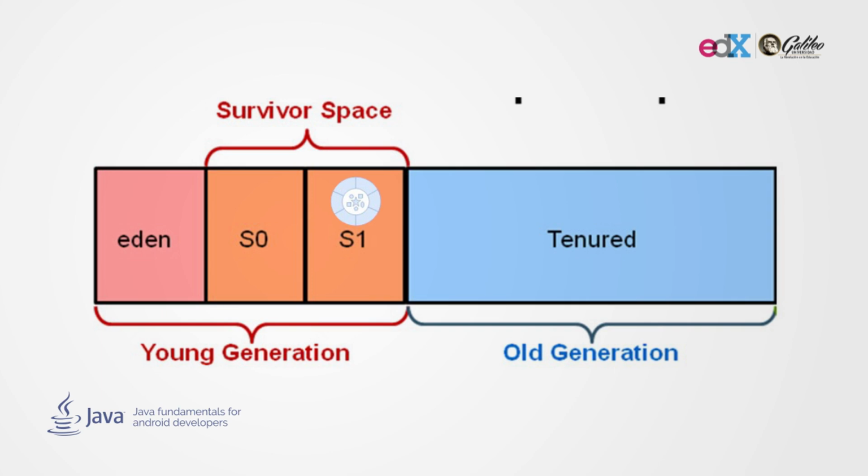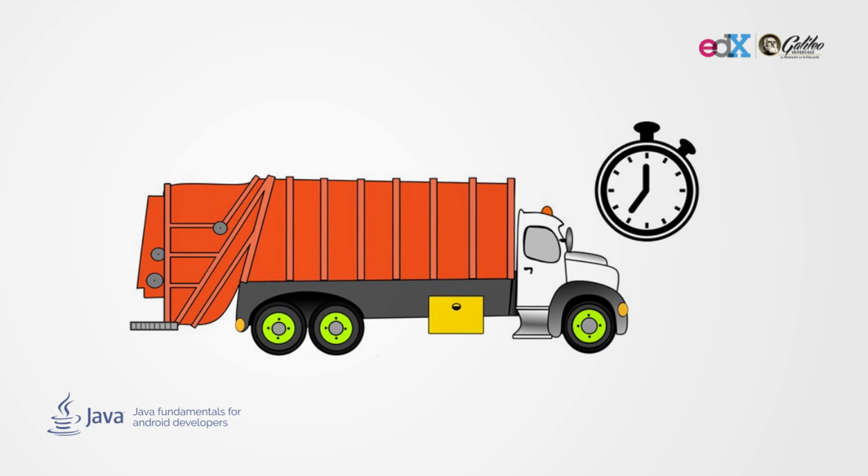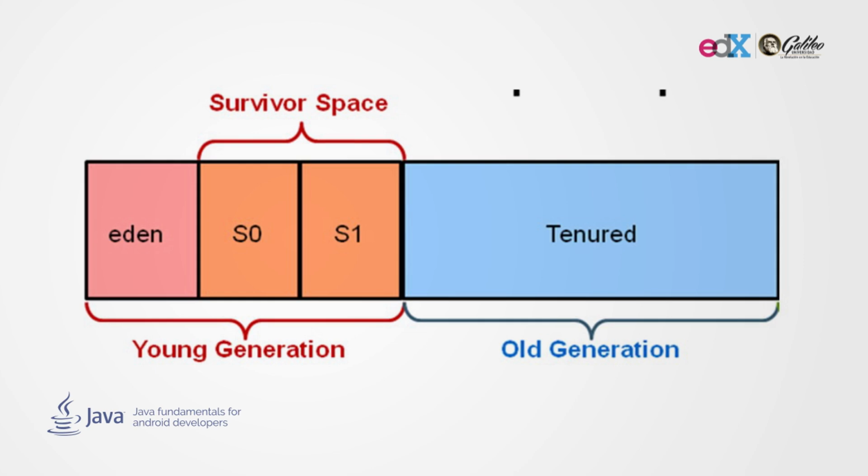Then, if the object is still referenced, it puts the object in the tenured area and eliminates it from the previous area. This will happen all the time, as Java's collector runs periodically. Remember, it is a parallel program running in the Java virtual machine. Then it needs to study what the references to the object are. Maybe it has to destroy or eliminate it. Maybe it has to move the object from the Eden, where it was created, to survivor area 1 or survivor area 2, and then to the tenured area.